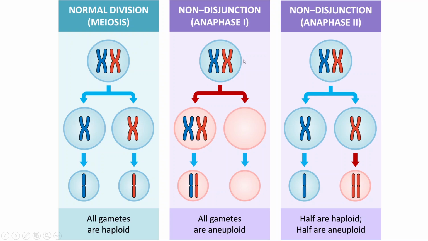Okay, so this is just for one homologous pair that they've shown. Remember that there are many other chromosomes. It's not like the cell doesn't have any DNA. This is just for the case of one pair. You will have both pairs going into one cell, and then the other daughter cell will not have any. And then when you have meiosis 2, you will have the aneuploidy in both, where this will be n plus 1 because you have one extra set here, and this will be n minus 1, right?